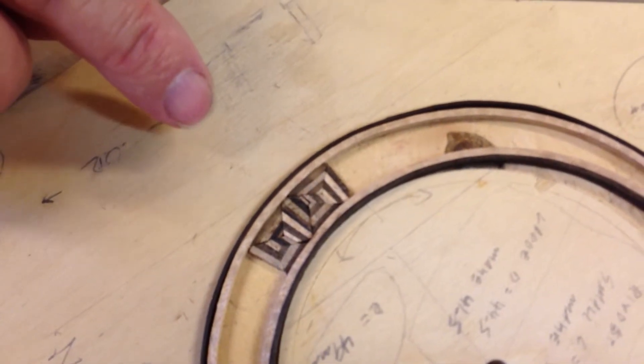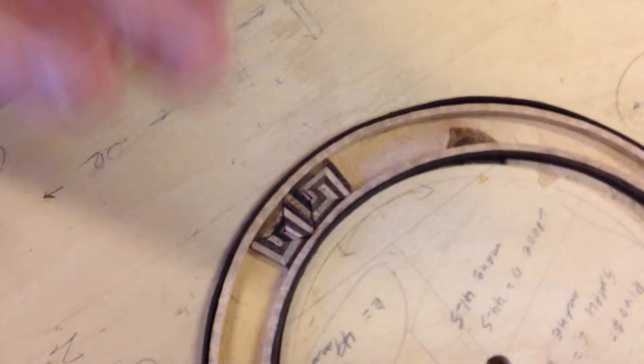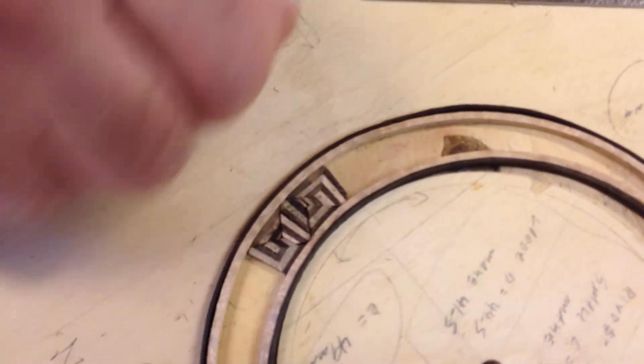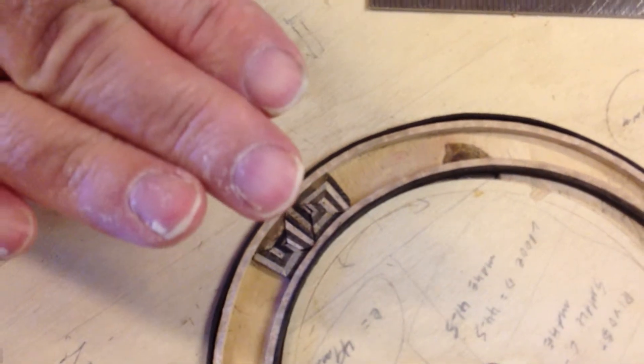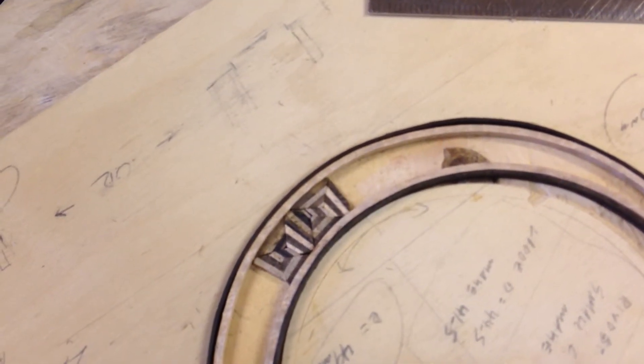If this were the actual soundboard, I'd glue these all into place, let the glue dry, and then scrape the excess height of all the elements right down to the level of the soundboard.